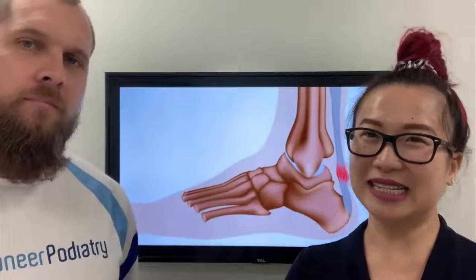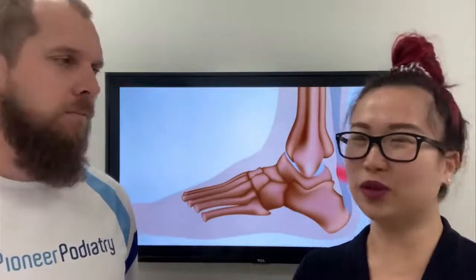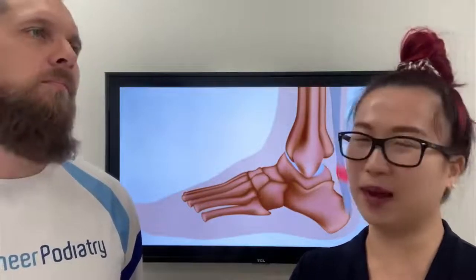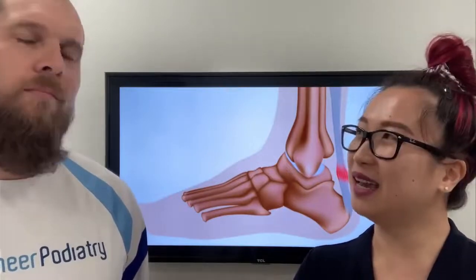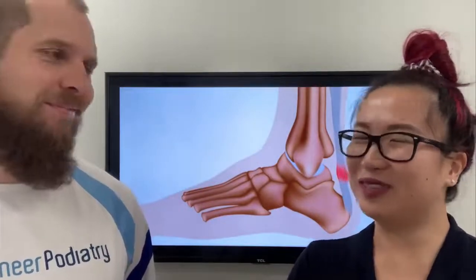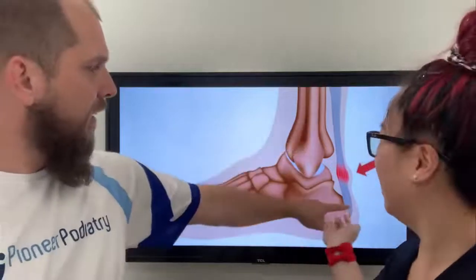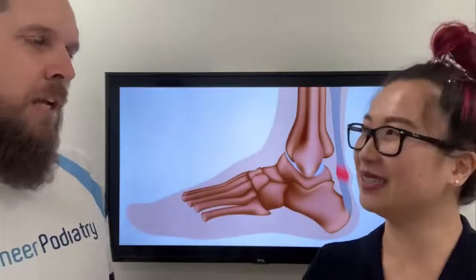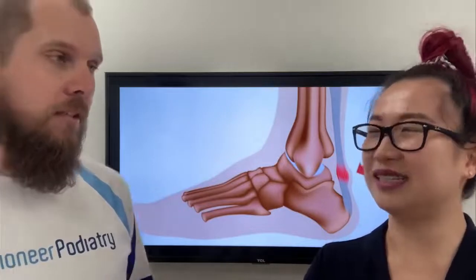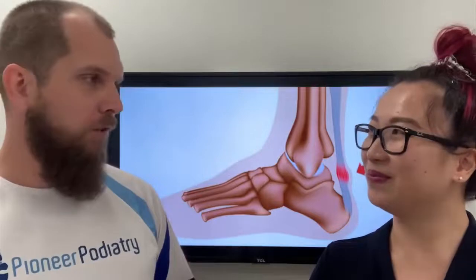So the Achilles tendon is made up of two of your calf muscles, the gastrocnemius and soleus, and they all combine and insert onto the heel bone. Yeah, so down at the back of the heel. Yes. And it's quite a big tendon, right? It is. Yes, it is very big. And it's the one, if you didn't have it, you wouldn't be able to walk, because you can't move forwards, you can't push off your foot.